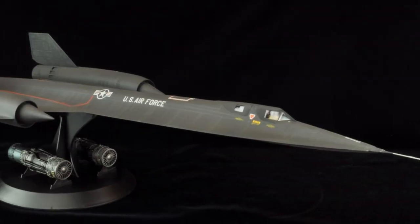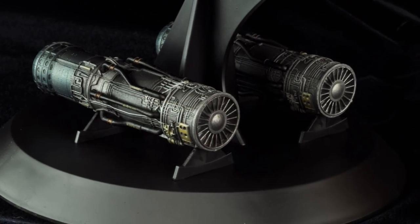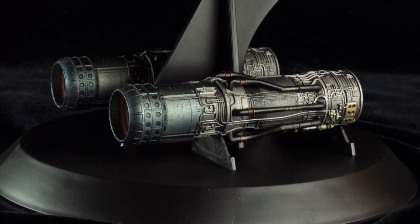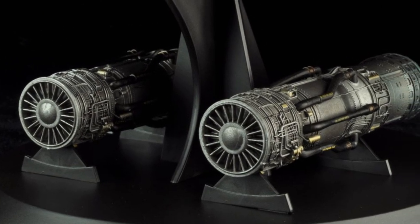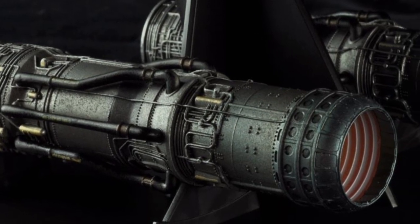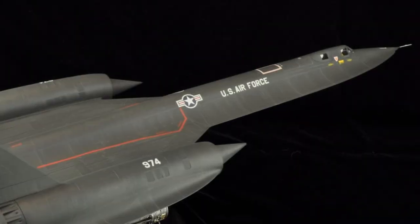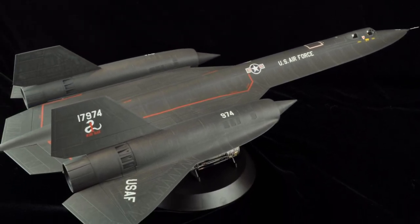So with that, the plane was put on that very handy stand and those decorative engines were built and painted. These are less complicated than they look — they're essentially tubes that come in four pieces. I had some trouble hiding a couple of the seams, and where I couldn't hide them, I glued on some lead wire over that seam to make it look like extra piping. So please don't tell anyone I did that. And when the model is on its stand, it towers above all the others in the display case — fitting, if you ask me.